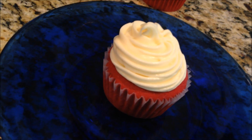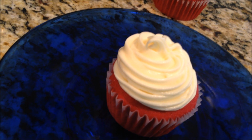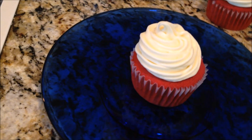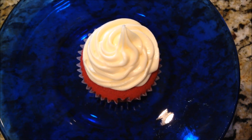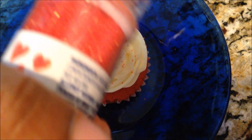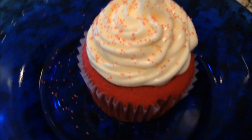And if you want, you can take it a little step further. I have some red sugar crystals that I'm planning on adding to these. Give me just a moment and I'll grab those. Alright, I got my sugar crystals. Once again, this step is totally optional and it's up to you. But you can add a little bit more pizzazz to it by sprinkling a few sugar crystals on there.